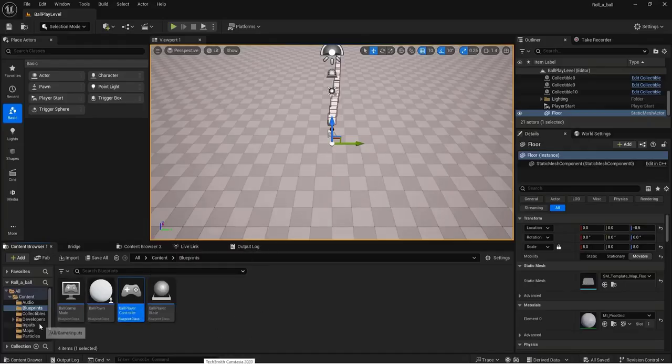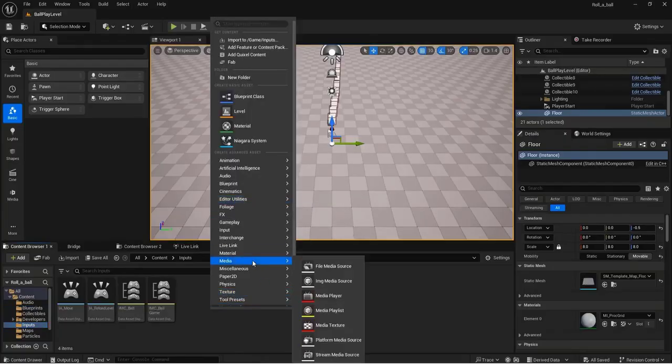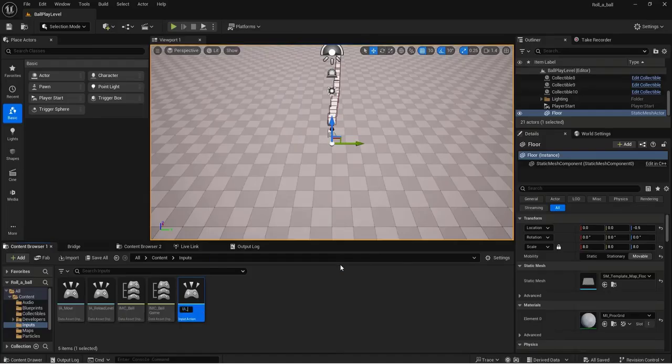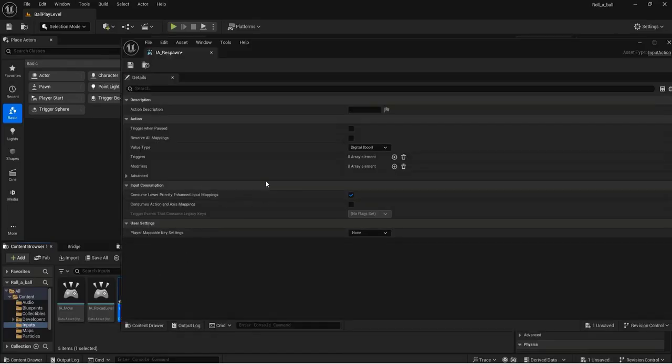So we need to create our inputs again, and we'll use the same mapping context, but just create a new action. And we'll have input, IA action, respawn, so this is a digital bool, and this is also a pressed action.